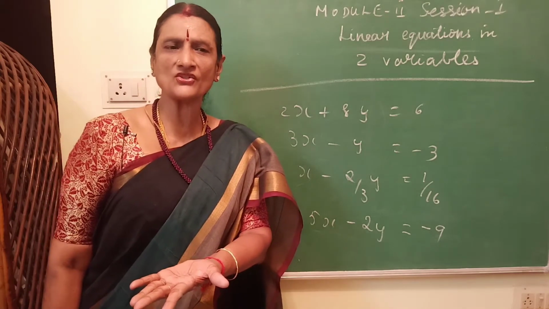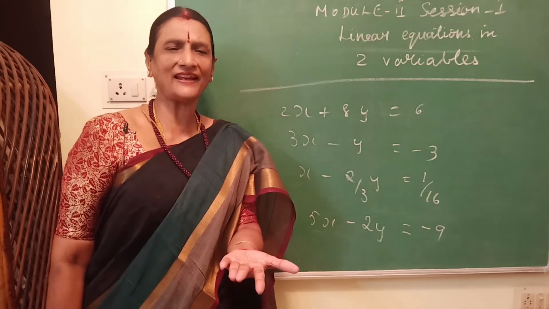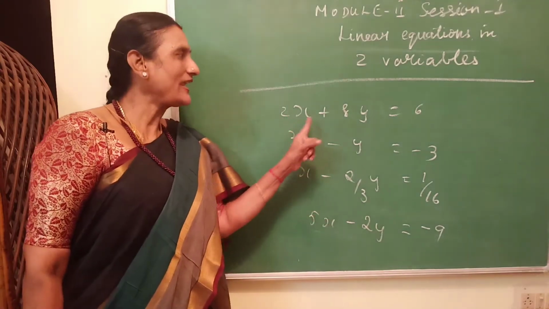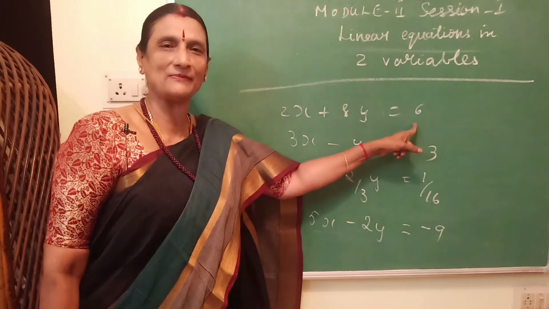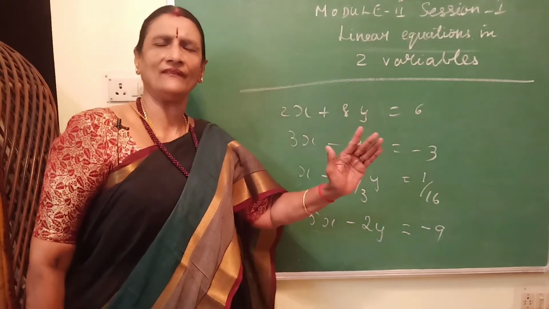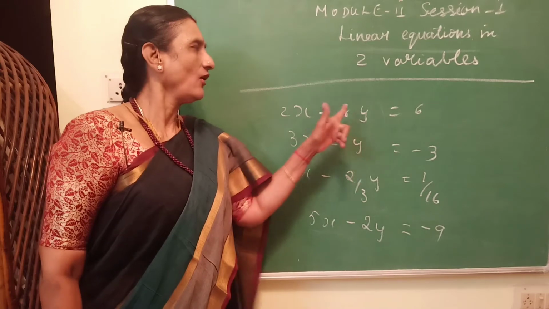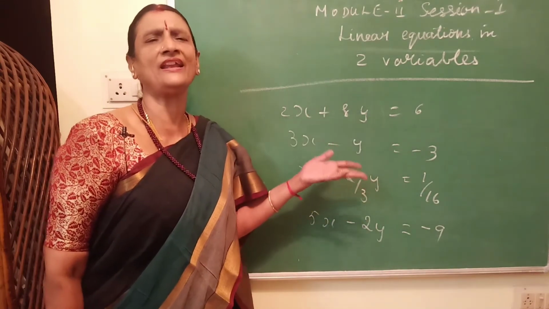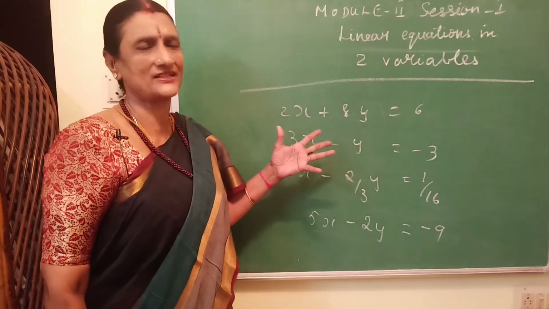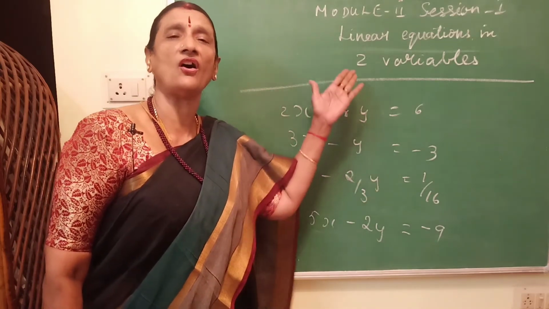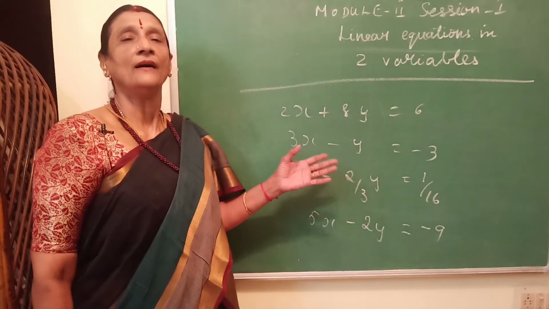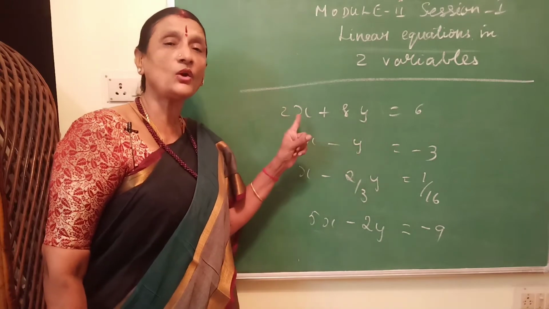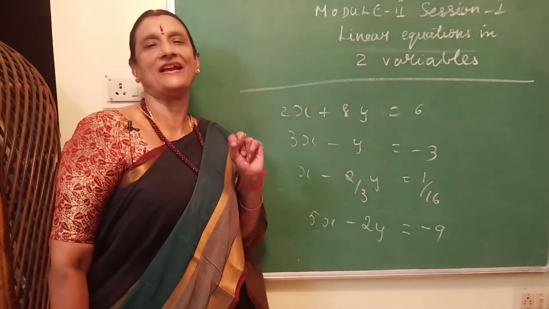Somebody said it is not so, 2 values. Somebody said 3 values. Somebody said 4. Not so. 2x plus 8y equal to 6 means it can be anything. It has got a wide range of values. X has got a wide range of values from minus infinity to plus infinity. All real numbers we can quote. Similarly, y also all real numbers we can quote. But the connectivity is this relationship. Likewise, we can think of many x and y's.